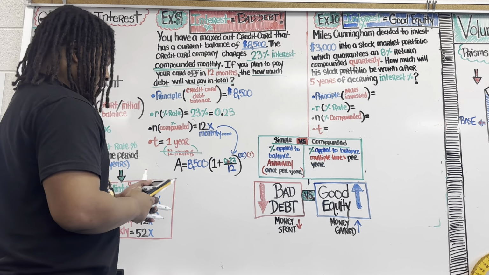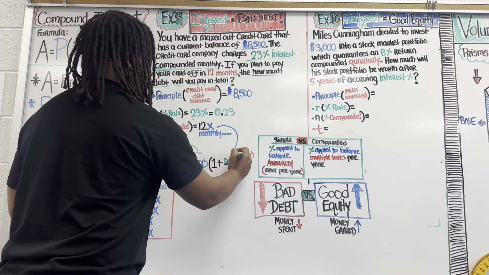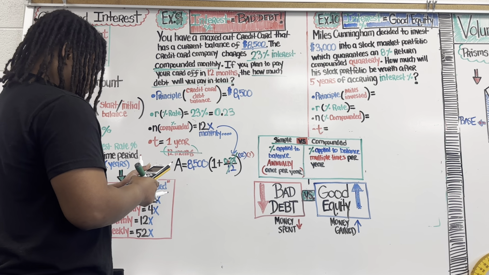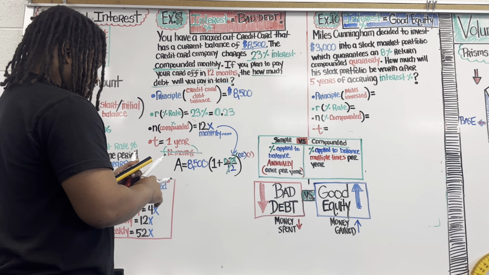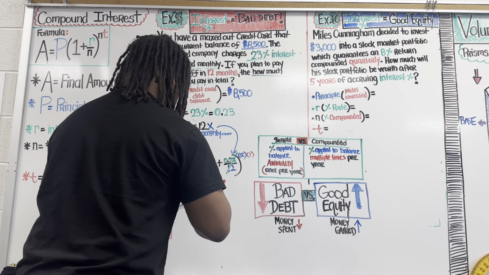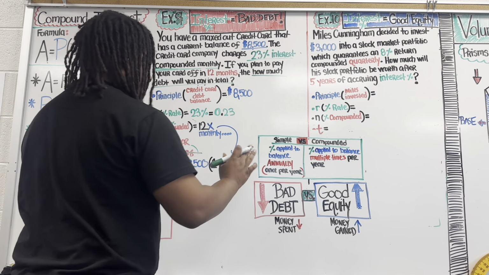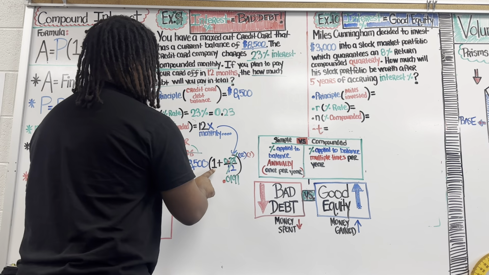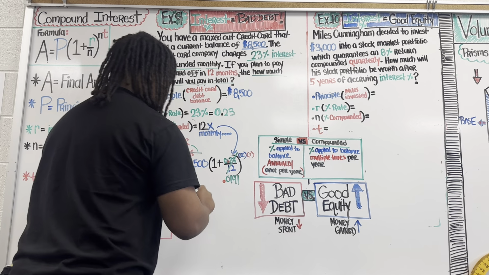So let's go ahead and start, guys. I do want to simplify this part right here first, which is the 0.23 divided by 12. So I'm gonna put that in the calculator. 0.23 divided by 12 equals 0.0191, right? Let me go ahead and put that. 0.0191, okay? Roughly around that. Once again, it's a longer decimal, but I'm just gonna stop there. And then we know that 1 plus 0.0191 equals 1.0191, right?